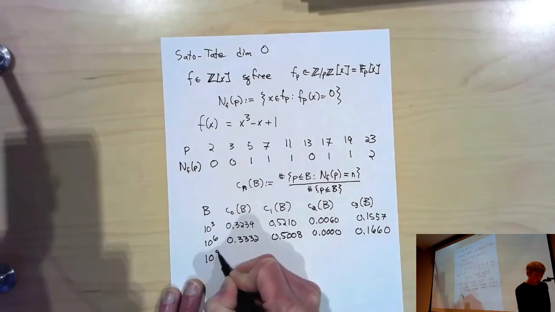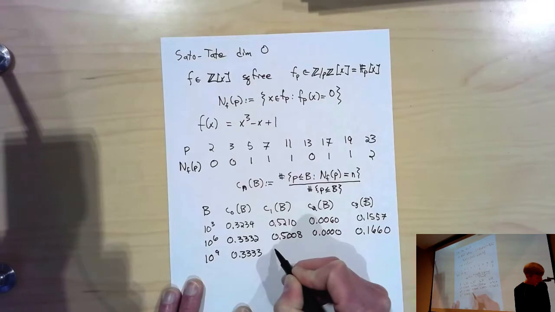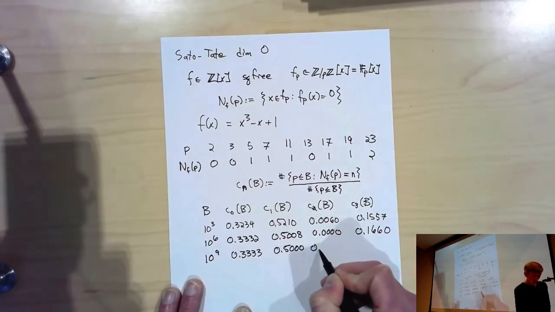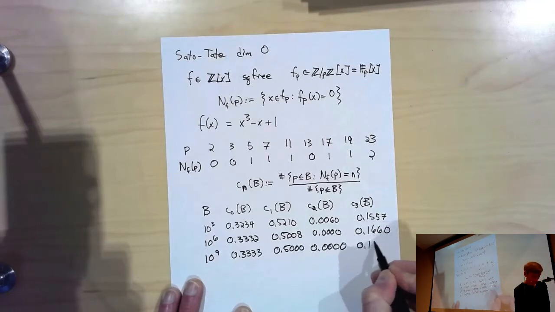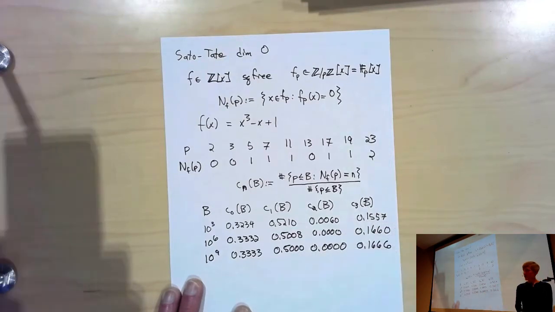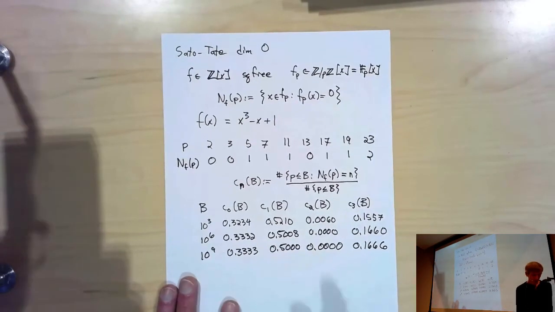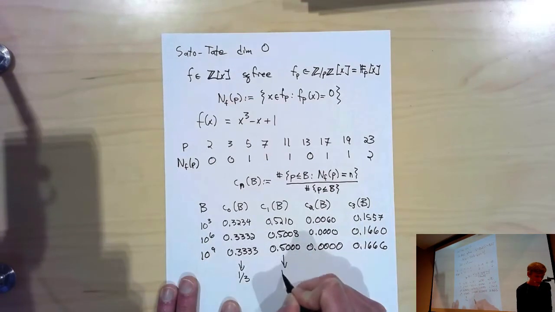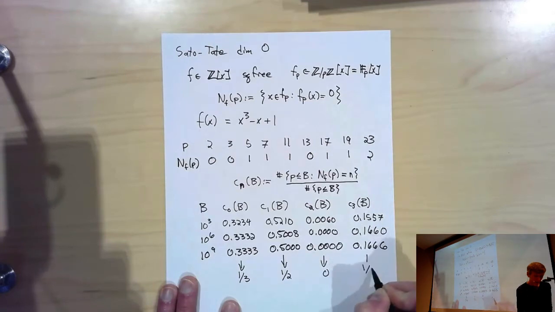And we could even go up to 10 to the 9th. One of the great things about these varieties of dimension 0 is it's easy to count points on them. So we can work with quite large values of b. Okay, so now at this point, I think it's reasonable to say that we do see a pattern. And we might conjecture that as b tends to infinity, in the limit we're going to see these rational numbers.